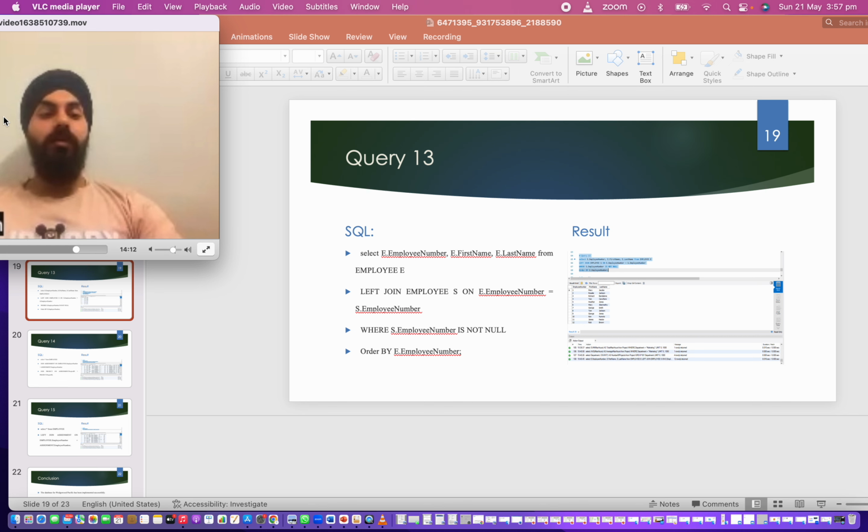And the next one is order by E.employee number. So in this way, we can use SQL code to explain these regarding the tables.